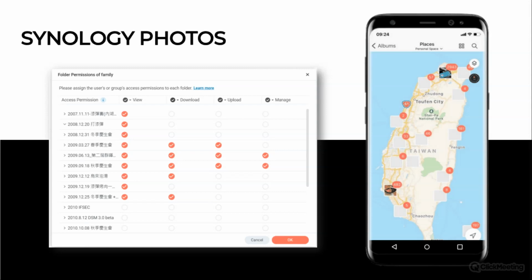But for the most part, I'm not a heavy user, especially not a professional photo user. For me, the main reason why I use Synology Photos is a really, really seamless backup of my iPhone photos and videos. That's the number one reason why I'm using Synology Photos. Another reason is because Synology Photos is a Synology NAS-hosted web application.